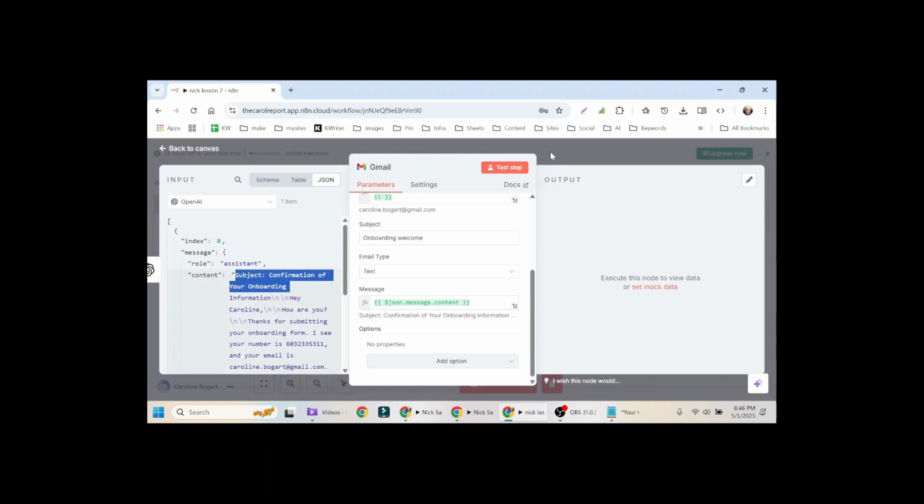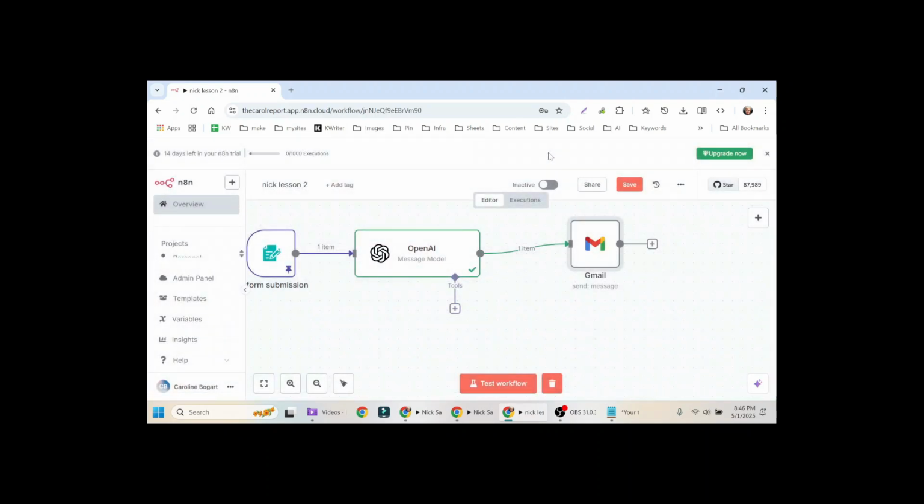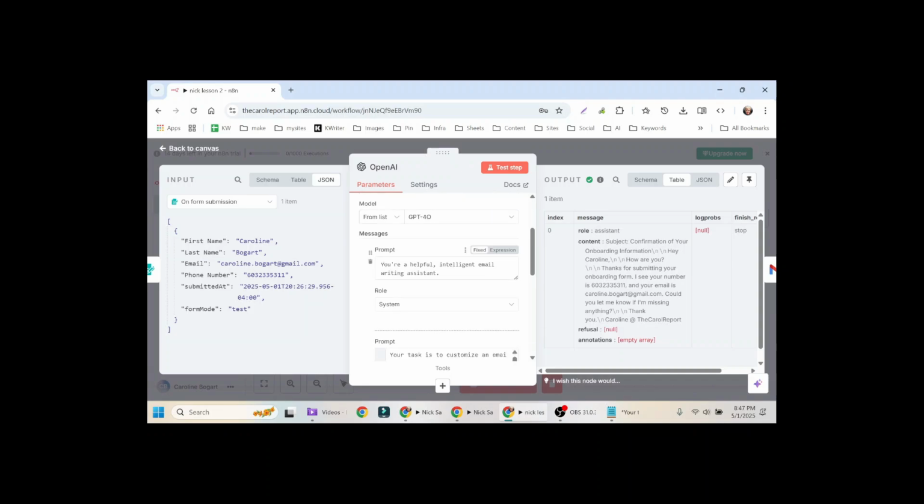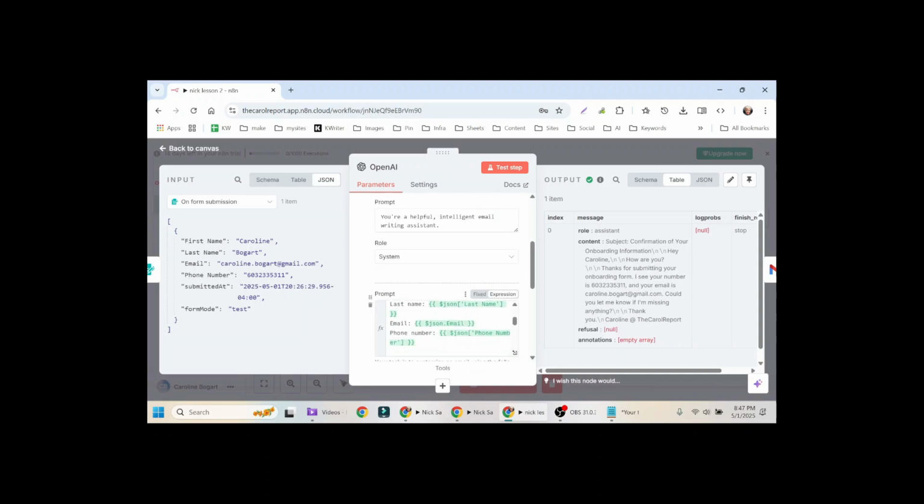I'm going to select off of our input onto the canvas, double click on OpenAI, and I'm going to add an instruction that says, using the following data, your task is to customize an email. Please return... no, don't say please. Costs Sam Altman a lot of money if we say please. You must output the email body and not the subject or other metadata. Use the following data.